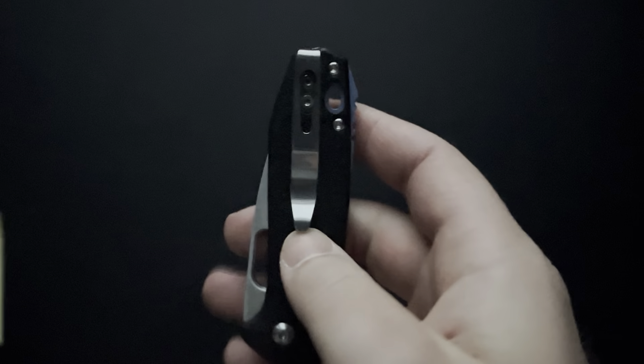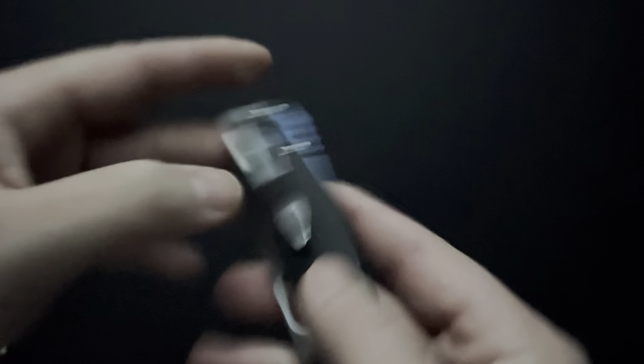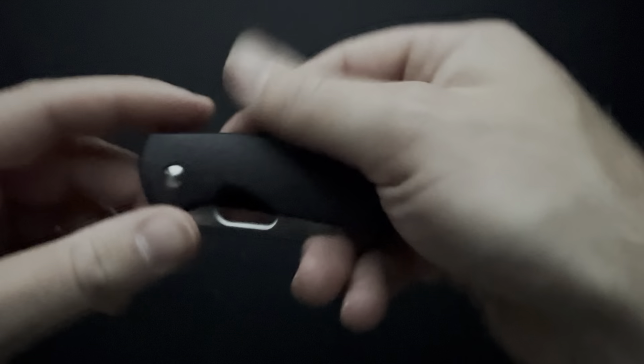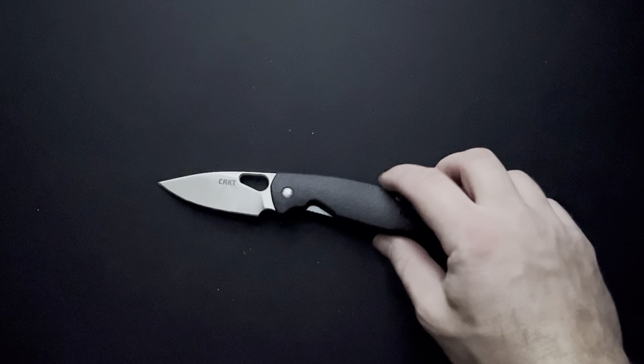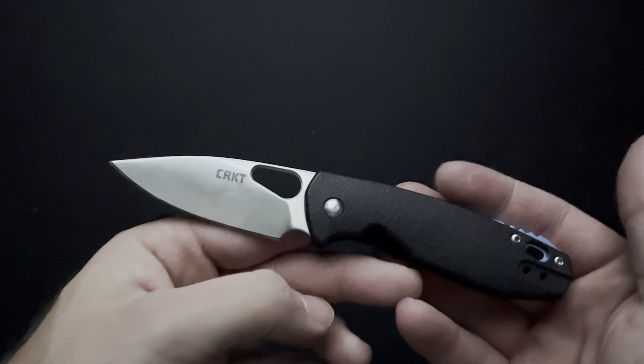Clip on this thing — I said yeah. I don't really have a problem with this clip. It's got a really high scoop there, it's deep carry, which I do like. It is easy in and out of the pocket. It is pretty loose — it's really easy to peel back, so if you like a really solid firm clip you might not love that. But it does go in and out of the pocket no problem and it does seem to grip onto my pants pocket well enough.